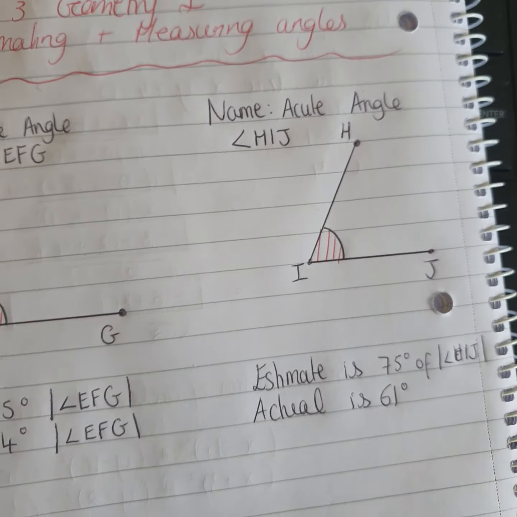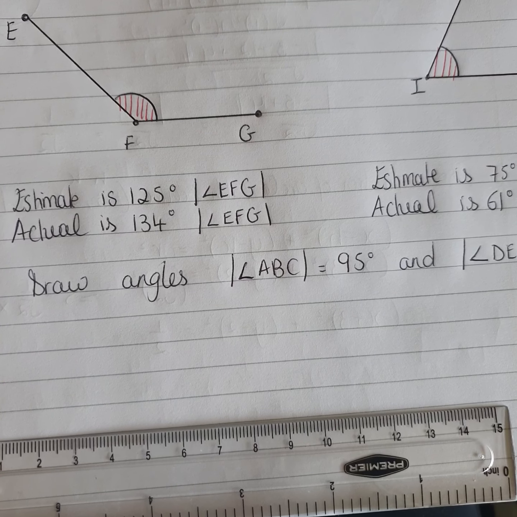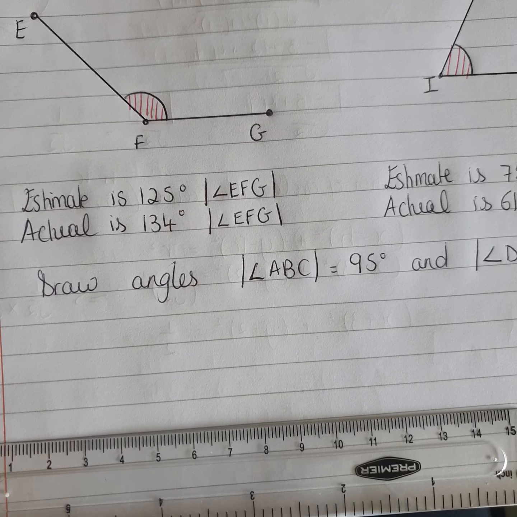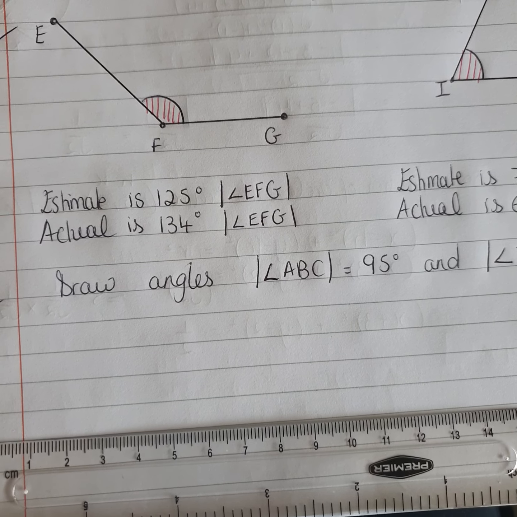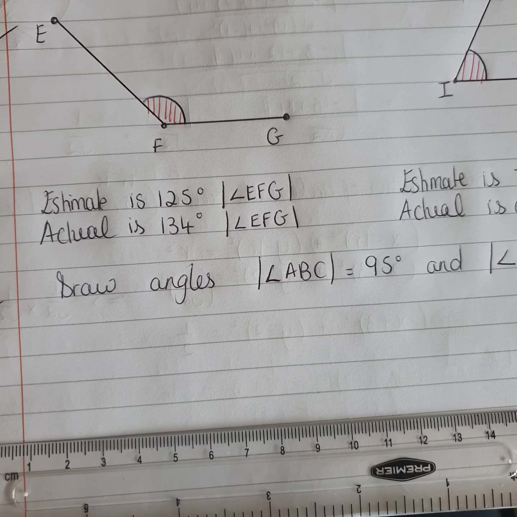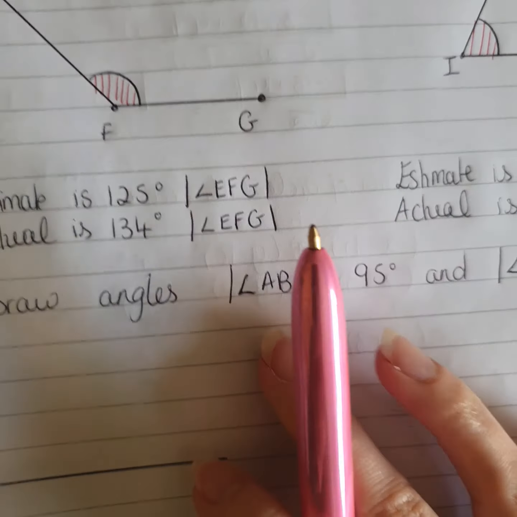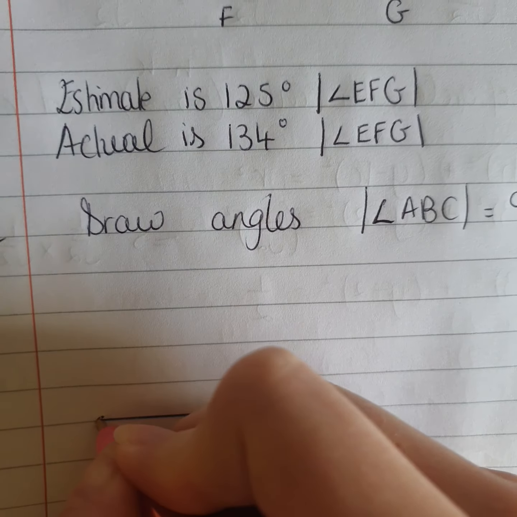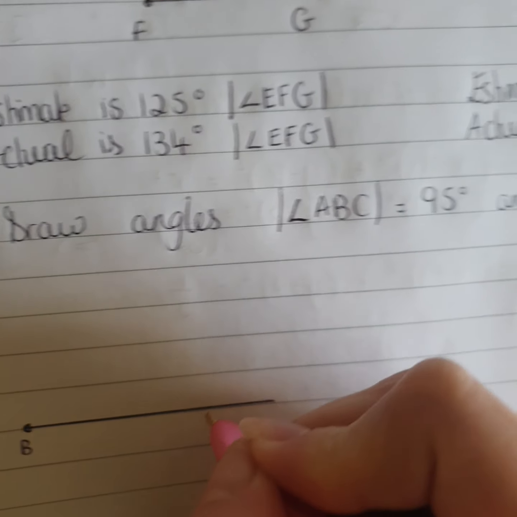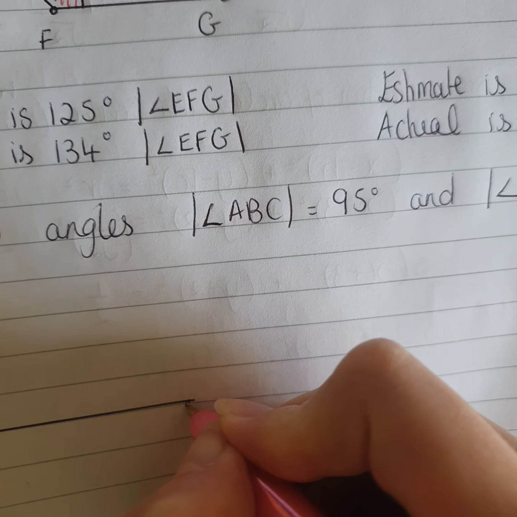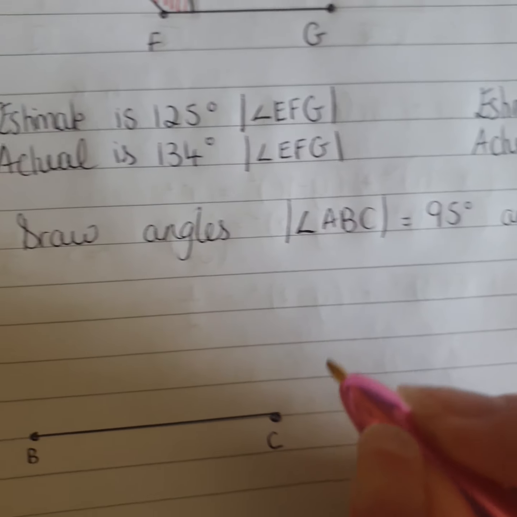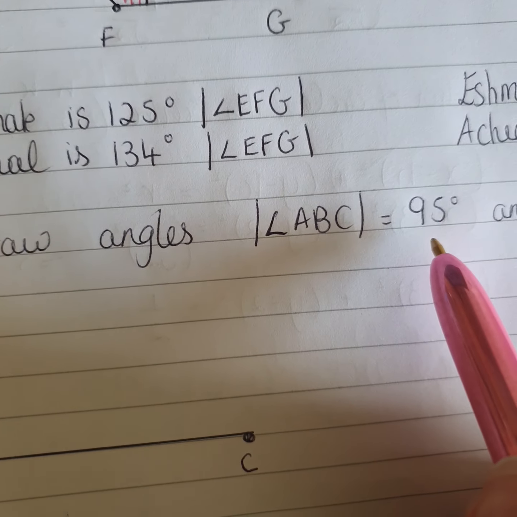So the first thing I would do is draw a line. Now, I'm just going to put down the phone for a second because I can't seem to do it all at the same time. I need to get a holder for this. Okay, so you just draw a baseline, and let's think of where the angle is beside. It's beside the letter B, right? So we're going to mark this B. Okay, and say we'll mark this C here. Okay, and then we're going to be drawing 95 degrees, right?